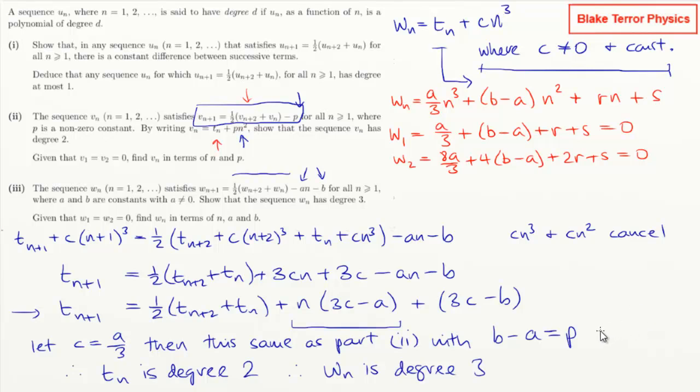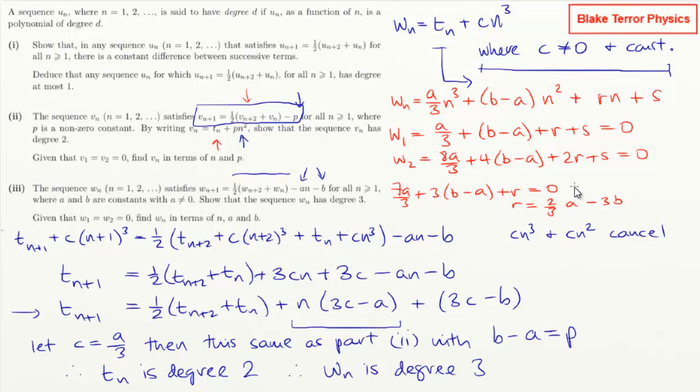Right, they're kind of annoying though, aren't they, the way they've done these? I mean, I can eliminate S easily enough. So let's subtract the top one from the bottom one. So I'm going to get 7A over 3 plus 3B minus A plus R is 0. Right, okay. So at least it's given me what R is, isn't it? So we've got a 3A minus 7A over 3. So that's 2/3 of A. R is 2/3 of A minus 3B. So that's dealt with R.